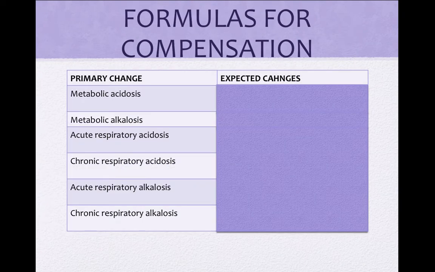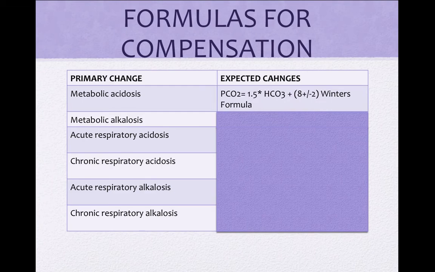All of these estimations are made using the following formulas. I would suggest you keep a calculator with yourself and pause the video if needed so that you can practice how to use these formulas. So for metabolic acidosis, we use the Winter's formula. It is pretty simple. To calculate the partial pressure of carbon dioxide, you multiply 1.5 by the patient's bicarbonate level and add it to 8.